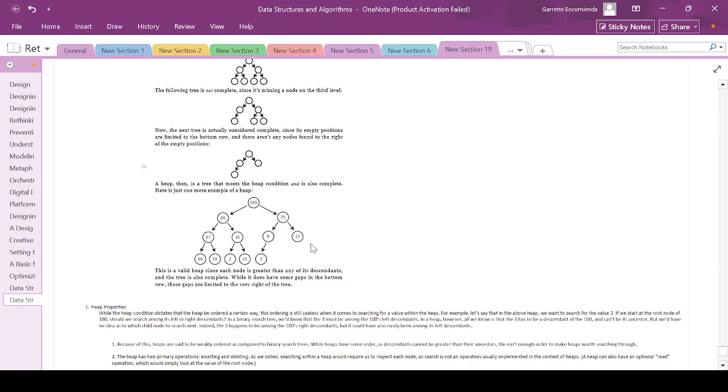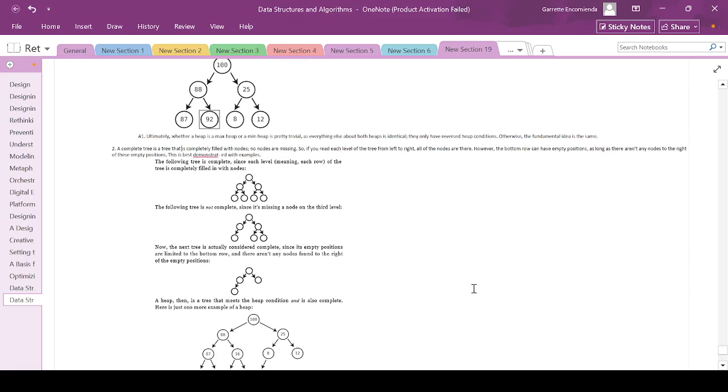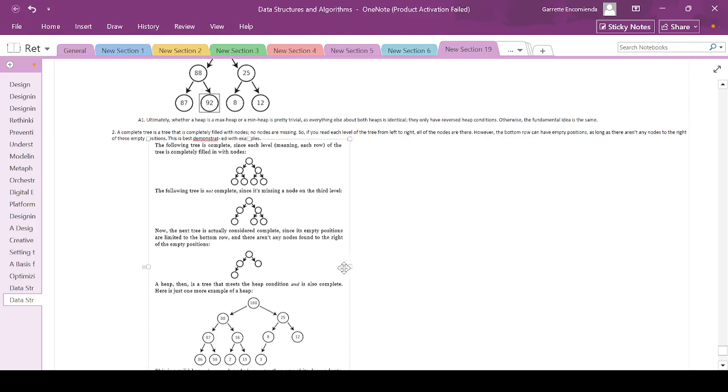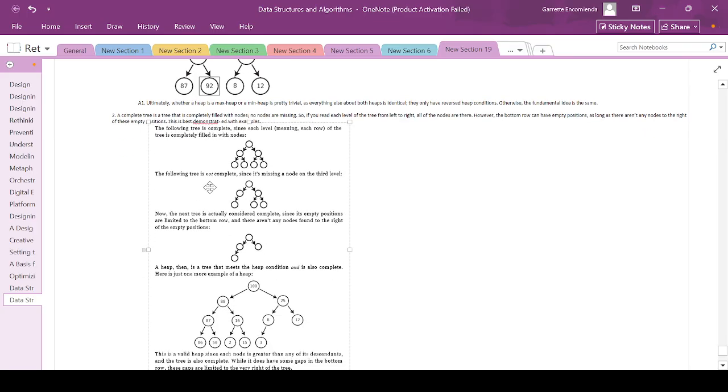As you can see, there's no node to the right of this empty position, so it's said to be complete. So the following tree is complete since each level, meaning each row of the tree, is filled in with nodes. The following tree is not complete since it's missing a node on the third level. It's missing the node on the third level, which is the right node.